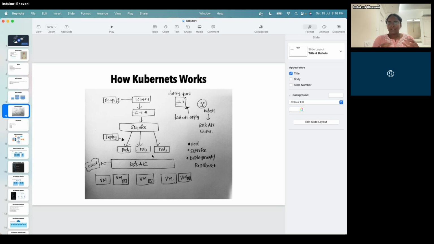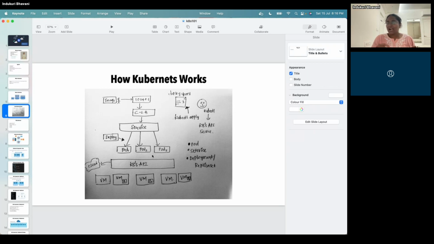Until now, you just applied your deployment, and on top of the Kubernetes API server, your pods get deployed. Now, how will you load balance that, or expose that application? That's where the service comes into the picture. A service is a kind of load balancer that drills traffic down into your application.